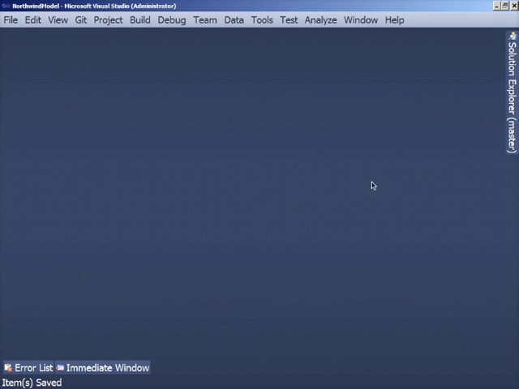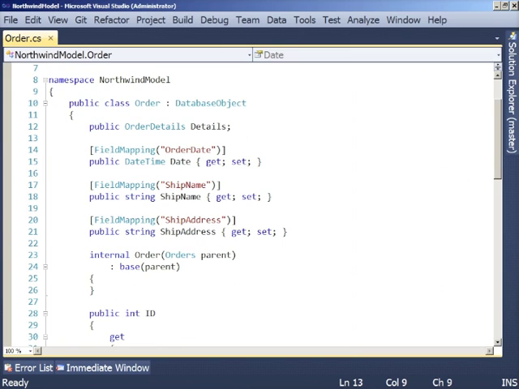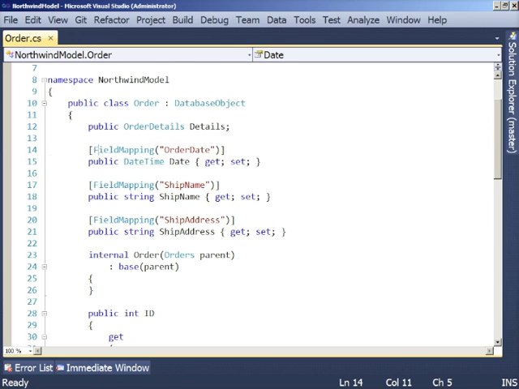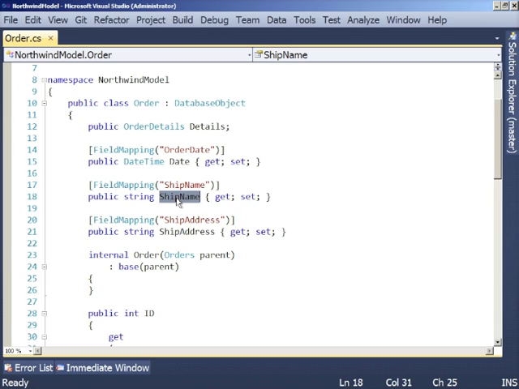So what I'm going to do is I've added a couple of properties to the order class. Now this is, in my opinion, not good because these fields can be assigned to pretty much anything. For example, this ship name could be null, or it could be something, or it could be 1,000 characters long. There's a lot of things that need to be checked, and if we just have a public getter setter, then there's nothing to stop someone accidentally setting it to something, and we're going to get some errors and issues. So what we can do is create a constraint.